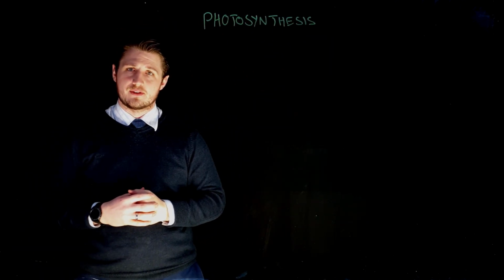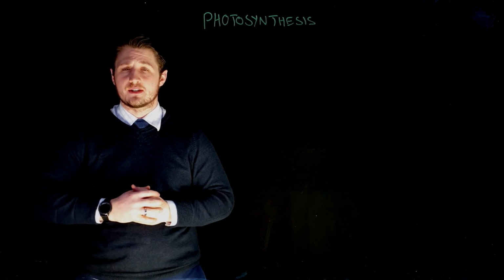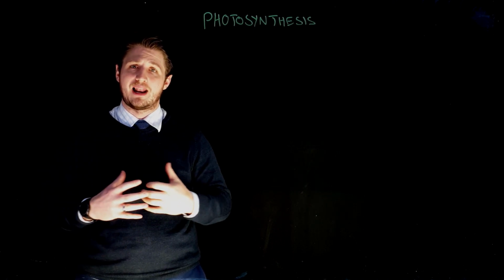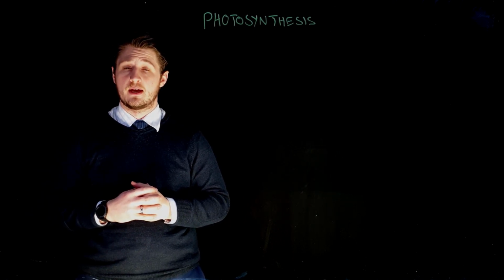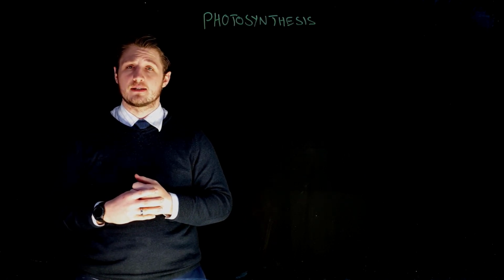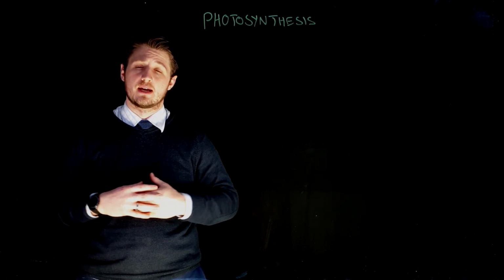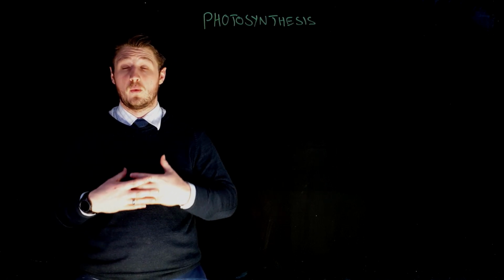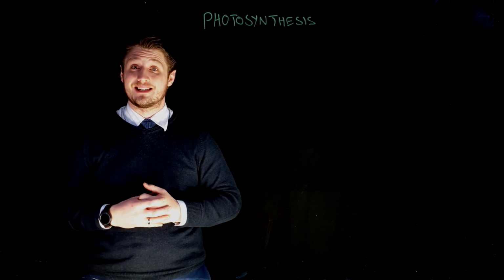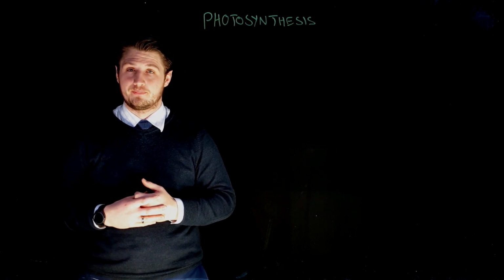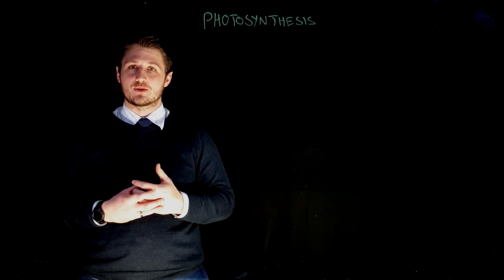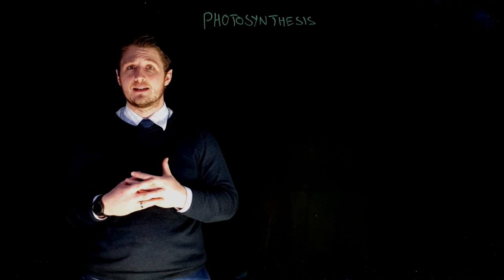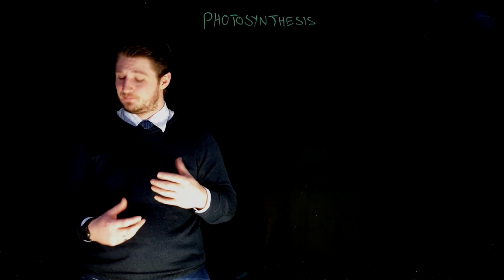What is photosynthesis? Well, photosynthesis is the process by which plants make their energy. They take sunlight, they take carbon dioxide, and they merge these things together to make food. We in turn will eat that food or eat something that has eaten that food, like a cow. So how does this process work? Well, it is simpler if I just draw you a diagram.